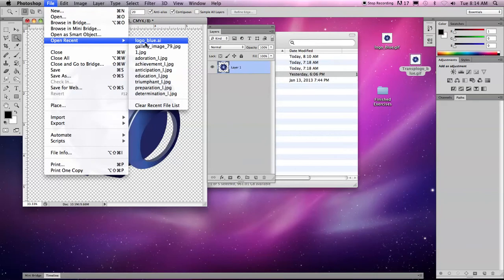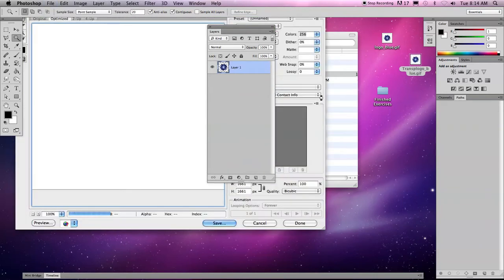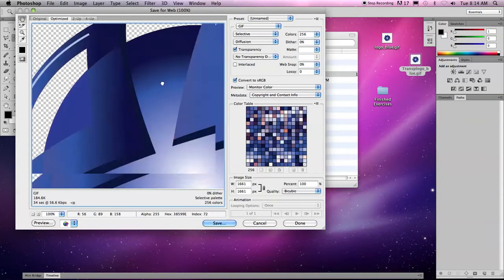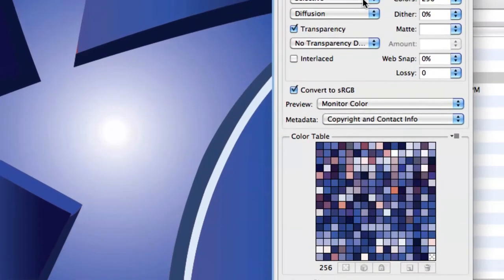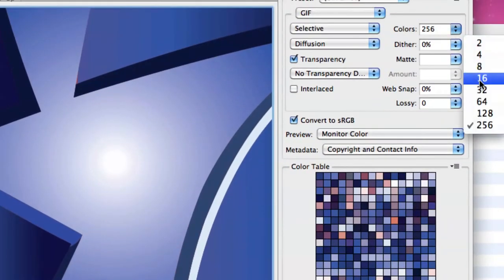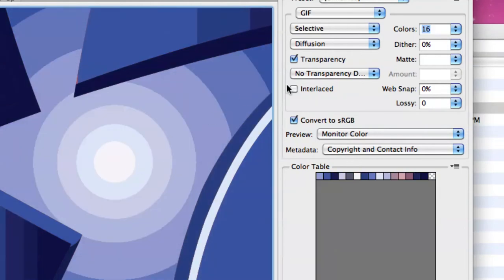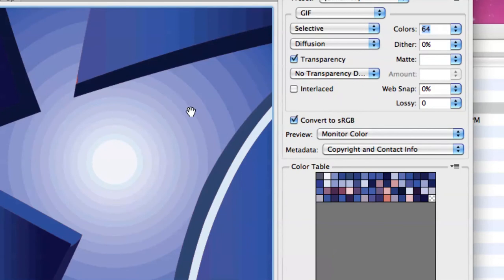Also, make sure you know how many colors you're working with. Check out the gradient that I have on here now. Looks pretty good. Looks pretty smooth going through there. Drop the number of colors, and it's going to change up to something like that. So the higher the colors you have, the better it'll be. Another thing is you can adjust the amount of diffusion that you have. And this is adjusted by dither. Dither means how choppy is this going to be.